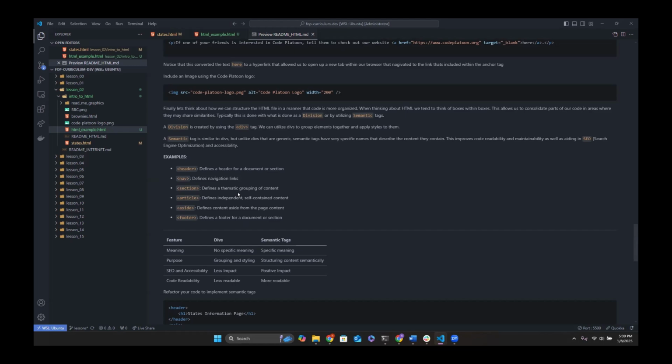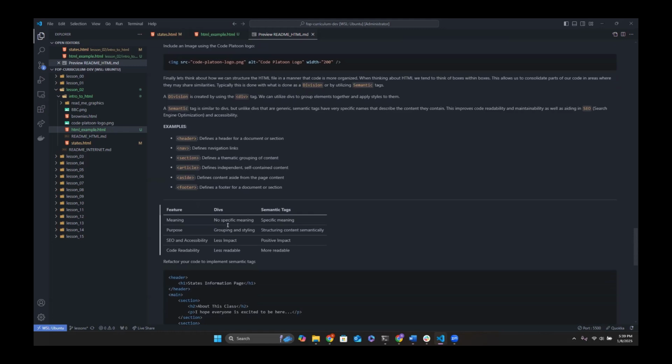The reason for that is because chances are you're going to be working with a group of other software engineers. You're not going to be the only person working on this application, and it just helps everybody know what's supposed to go in this specific section. So it helps us developers know how to arrange the hierarchy of our different tags.